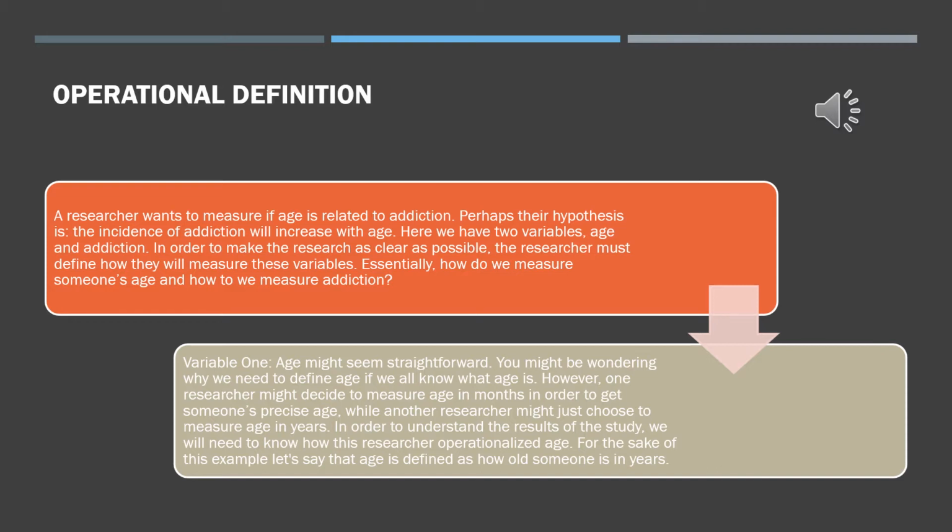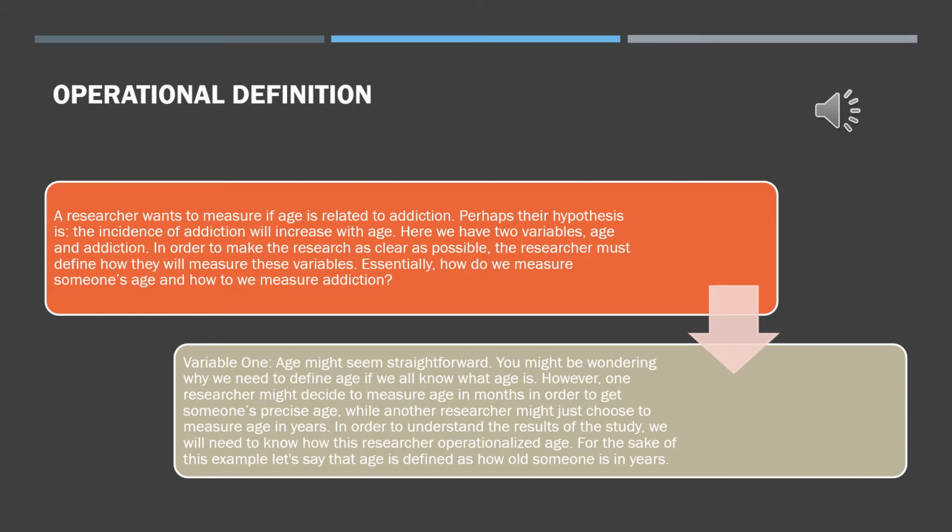It depends on what the researcher is focusing on. So, they talk about in this example how the researcher wants to examine age and be very precise. So maybe we're looking at somebody that's 25 years, 3 months, and 6 days old, versus another researcher might just say, okay, they're 25. But that makes a difference in terms of how they set up the experiment, what it is that they're looking for, and how they analyze the data once they're done.